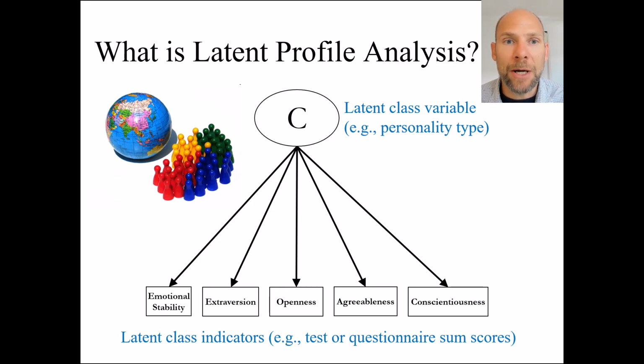More broadly, latent profile analysis is part of the broader statistical modeling class of mixture models or mixture distribution models, like, for example, classical latent class analysis, like factor mixture models, regression mixture models, growth mixture models. All these types of models aim to find or identify population heterogeneity and then identify homogeneous subgroups. In contrast to classical latent class analysis, which uses categorical indicator variables, for example, binary or ordinal variables, latent profile analysis uses continuous indicators.